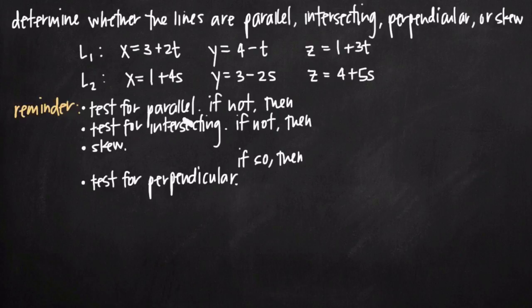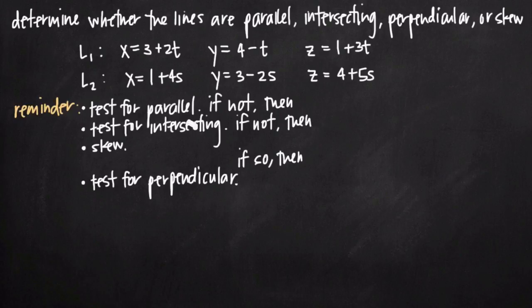Remember that when you have two lines, they must be either parallel, intersecting, or skew. There's no other option. They can't be all of these things. They can't be none of these things. They can't be two of these things. They have to be one of these three options: parallel, intersecting, or skew. So when you rule out parallel and intersecting, if you do, then you know automatically that the lines are skew lines and you can be done at that point.